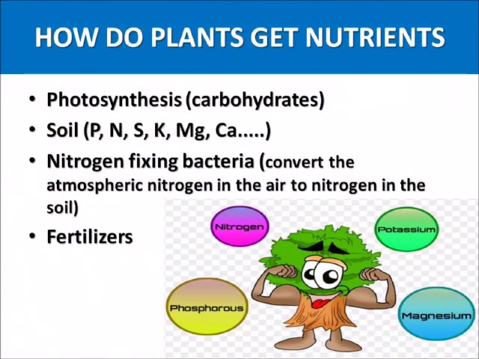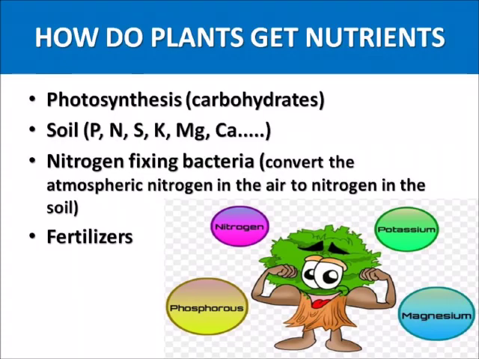So students, there arises a very important question. Photosynthesis produces carbohydrates, that is, the only product produced by the process of photosynthesis is glucose, which is again a carbohydrate. The glucose gets converted into starch and it is stored in the leaves of the plants. So starch is also a carbohydrate.